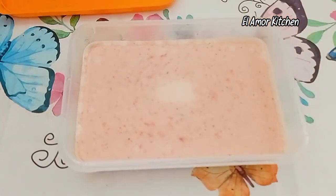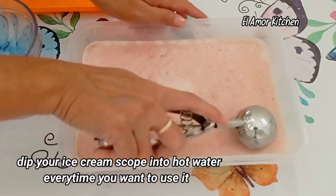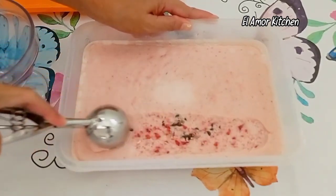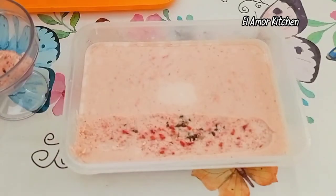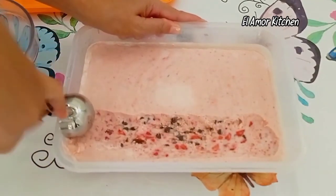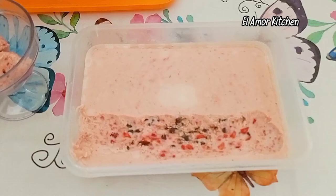I store this for overnight, and the next morning I want to try my ice cream. You see a lot of sliced strawberries and chocolate chip inside. I can't wait to taste this. Will be really good.